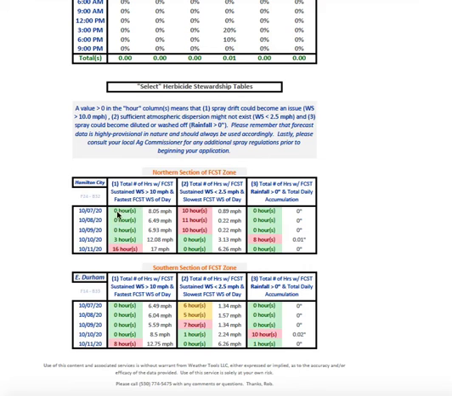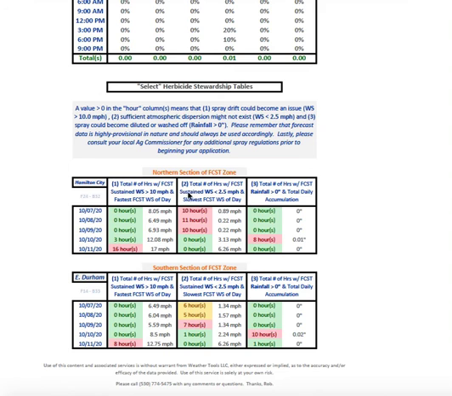The first shaded column indicates the total number of hours in that forecast period with sustained winds greater than 10 miles an hour when spray drift might be an issue. So in that particular 24-hour period, it answers the question, how many hours do the maximum sustained winds exceed 10 miles per hour? Green shading means that less than or equal to 3 hours exceeded that threshold. Yellow is greater than 3 and up to 6, and red is greater than 6 hours. The numbers in the adjacent column show the fastest forecasted wind speed for that day.